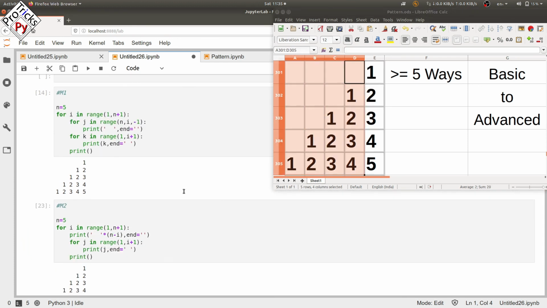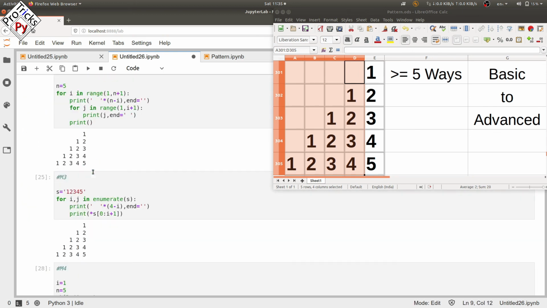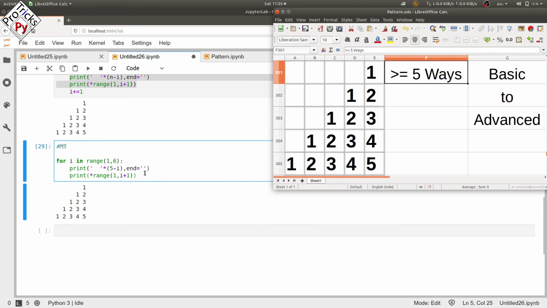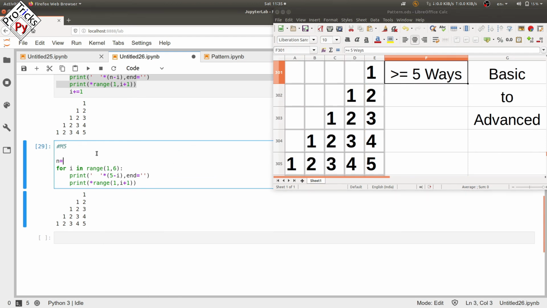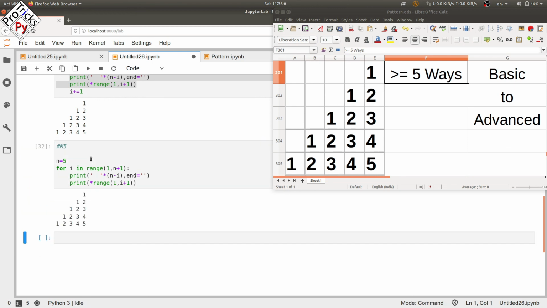This pattern from what we did earlier took this many lines and 3 loops. That was a heavy task, but now we made it easy, increasing the efficiency and decreasing the program size in greater than or equal to 5 ways. So let's generalize it. n is equal to 5, in place of 5, that is n, in place of 6, n plus 1. Execute it. Now let's increase the value of n, and here you can see the required pattern. Let's get back to the default one here.